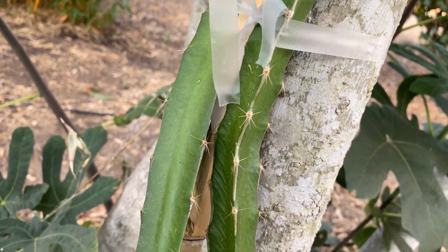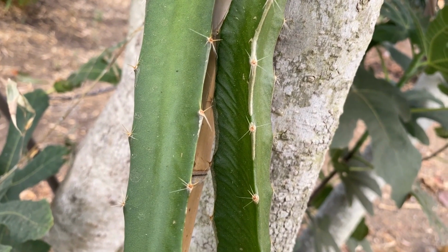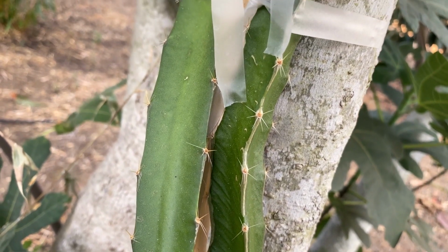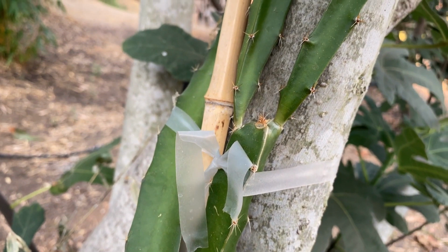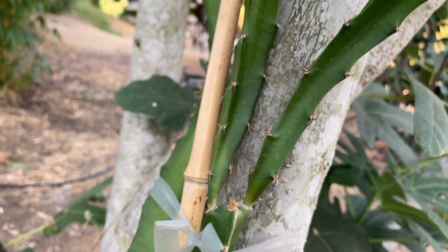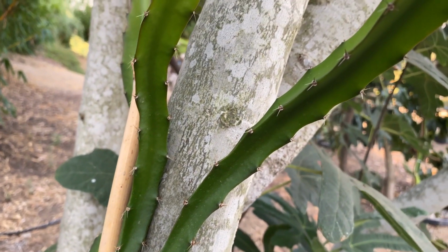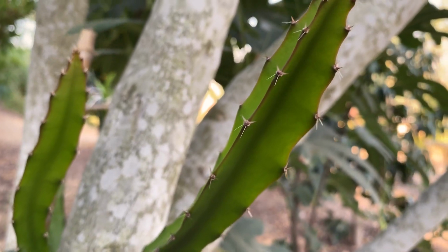Now, one interesting thing I noticed on Orejona X7 is that you can see it gets a little wrinkly. Now that could be because of the heat waves we've had recently. In fact, it was 111 yesterday for a while, but you can see it's doing great so far. All right, let me go show you its siblings, the rest of the gang. Let me go show them to you.